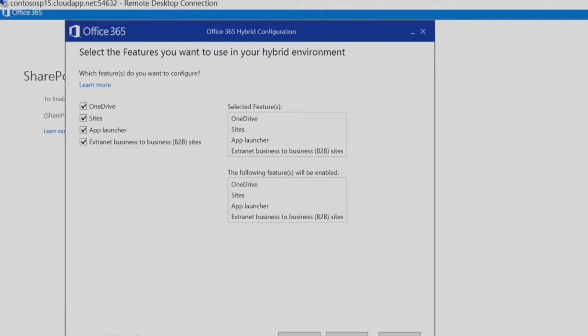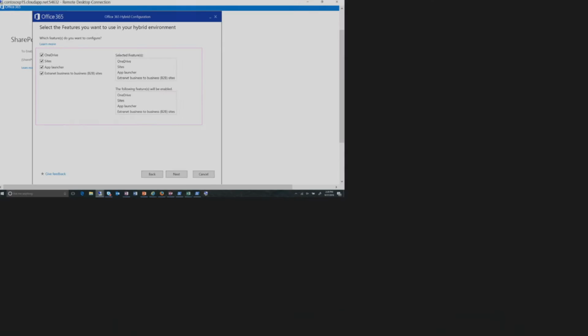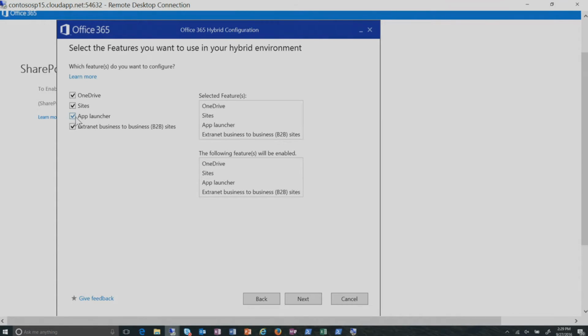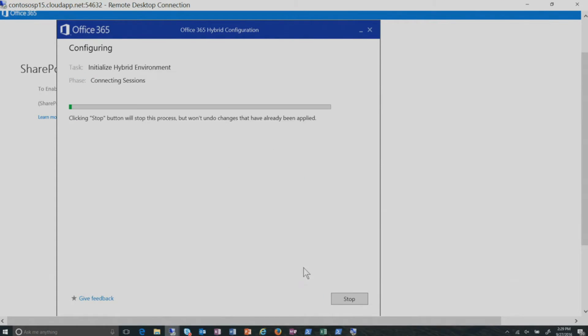As you check a specific feature, it will also tell you which other related features may also get enabled. The reason for that is, as you know, SharePoint has very interconnected features. For example, OneDrive is connected with my site host and with the profile. So it's hard to say you can have just this, just this. That's why we show you, if you select OneDrive for Business, there are going to be some other features enabled as part of it, so that you know which features are actually getting enabled. In this demo, in the interest of time, I'm going to enable all of them except the app launcher. And then let's click next.